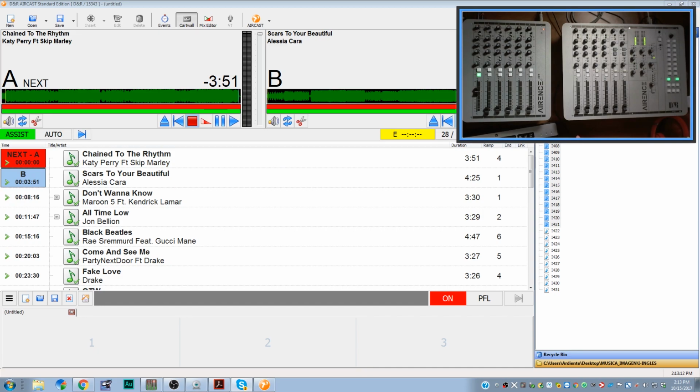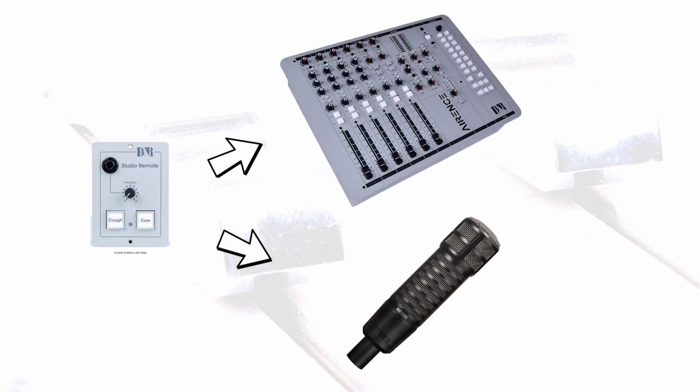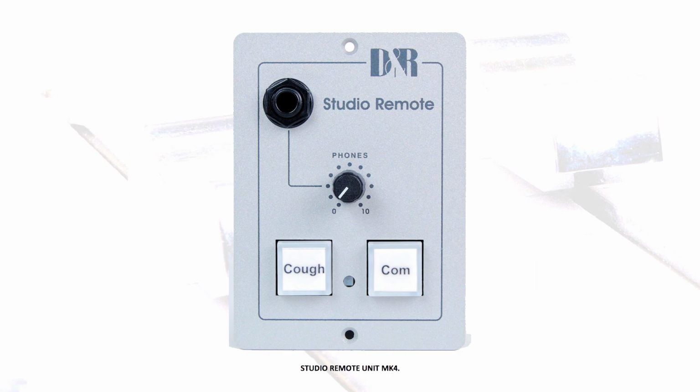Let me talk to you a little bit about the Studio Remote Unit. It is designed to be the remote and communication interface between the mixing console and the announcer or guest. It has a built-in headphone amp and 2 remote switches with red-green LED indication. The Studio Remote is the perfect solution for headphones, amplifier, COF communication button for announcers and or guests and a mic connection.